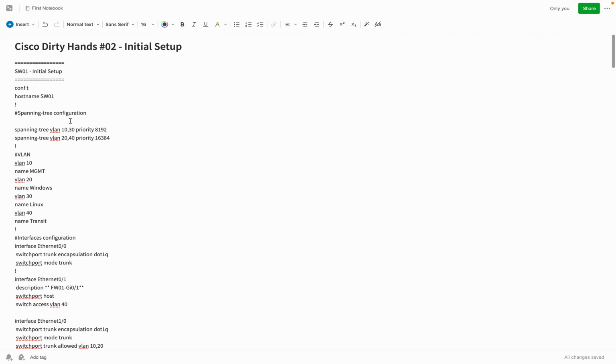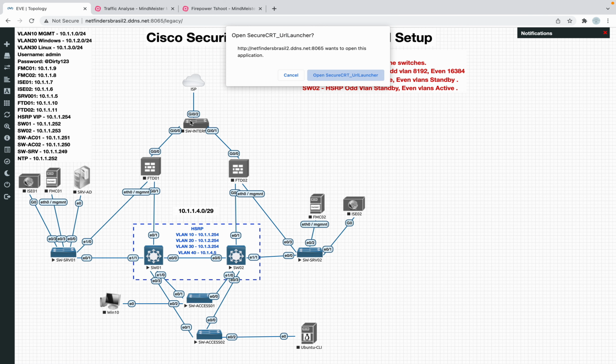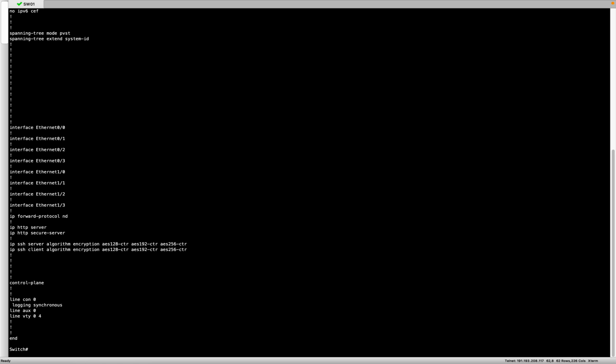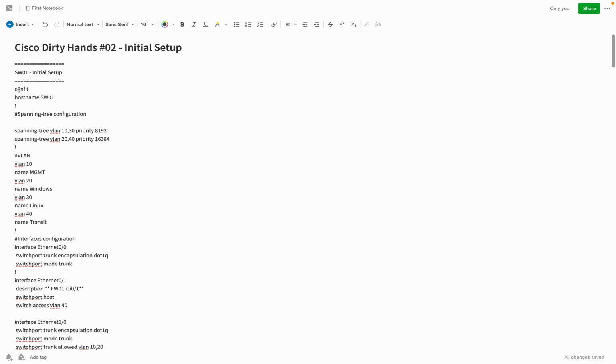Let's start with SW01. Open SecureCRT. As you guys can see here, it's clear. Terminal length 0, show run. So there's nothing on this device. Let's copy here and paste it and check if we have some issues.